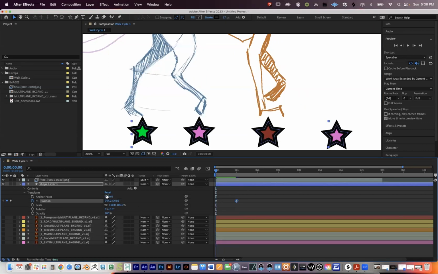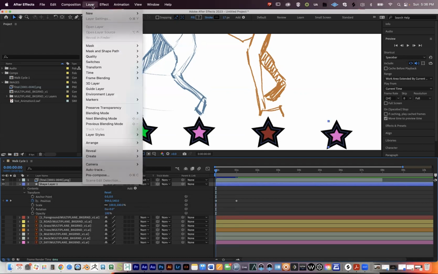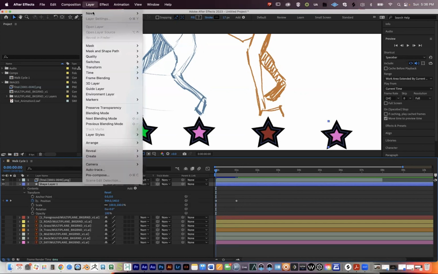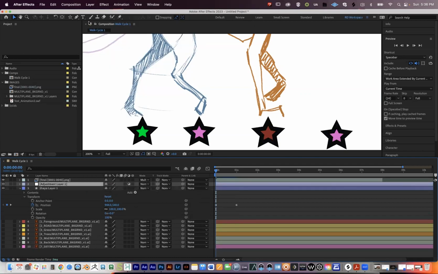It'll make this a lot easier for you, especially if you animate it in 2s or if you animate it in like 3s or 4s. If you animate it in 1s, then you don't need what I'm about to show. So in After Effects, you can create something called an adjustment layer. In order to do that, I'm just going to go up to Layer, New, and then Adjustment Layer right here. And then it creates this adjustment layer.